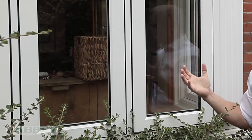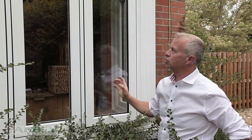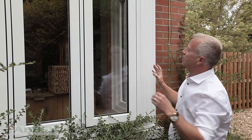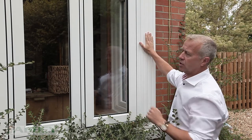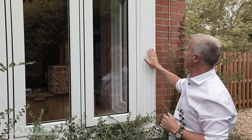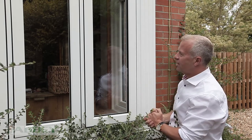Now this is an R9, or a Residence 9 window. It has flush casements that replicate traditional timber windows really well. This particular one is a bay window, so we have support posts underneath the two corners, very cleverly hidden with a nice fluted profile — and the whole thing works really, really well.